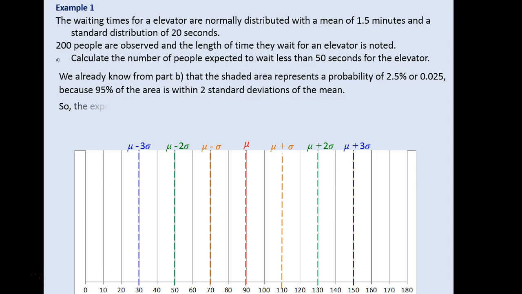And so that's what they're going to show you right here. So they figured out that it was 2.5%. We multiply 0.025 times 200 to figure out how many of those 200 people we expect to wait less than 50 seconds. So my word of warning to you on this is make sure that you read carefully. Oftentimes on a test, people will just give the percent as their answer and they're going to forget to apply it to the 200 to get this number here. So make sure that you understand the difference between whether you're looking for an expected number versus a probability.